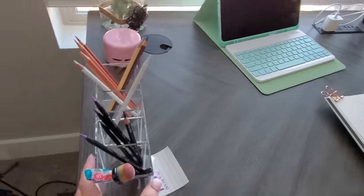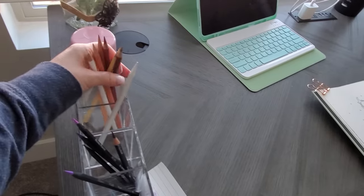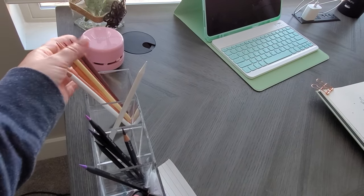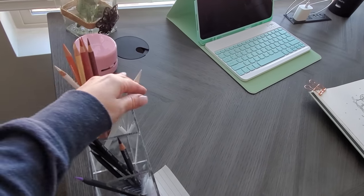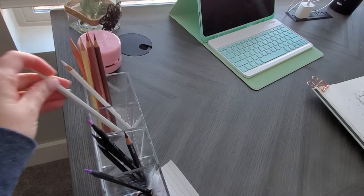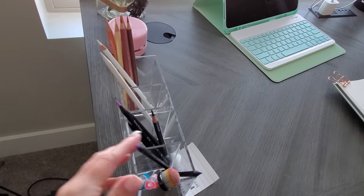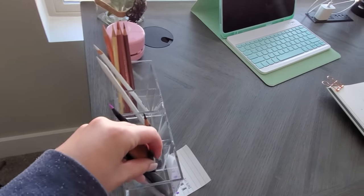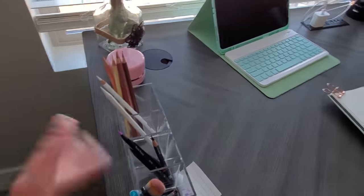These are so cool. This little acrylic thing has what I'm working on. Now, I always have in this one my Prismas for skin tone. They just hang out there all the time. And then I always have a Caran d'Ache blender. These are pencils I'm currently using in a WIP. And then these here usually mean I need to clean and or put them away. It's kind of like my organized madness.